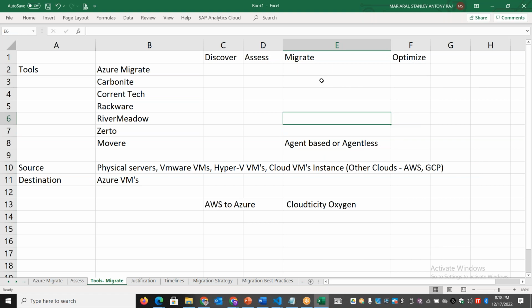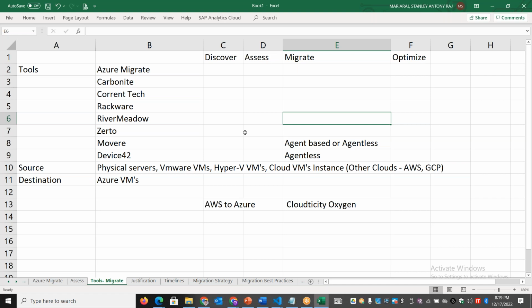So customer will not allow particular tools. For example, there are tools like Device42 which are completely agentless. And customer will be very clear. They will clearly ask whether this tool can be done without any agent installation, or agentless. So that is another important thing that we need to find out, right?